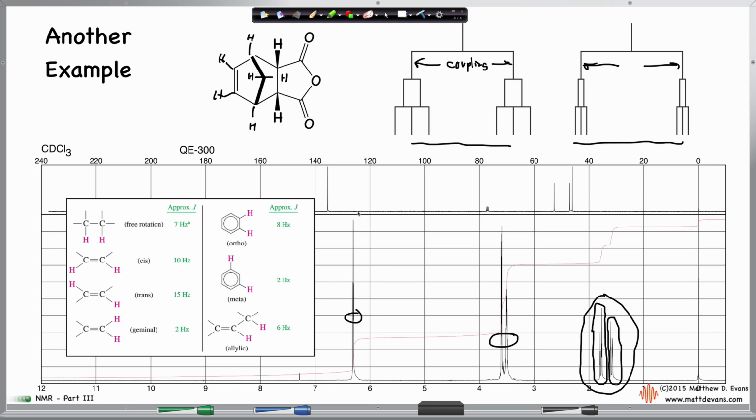And I don't remember which one's which. I'm sorry, because it's really hard to figure out here. But that's what you see when you really zoom in on this. And it's just that they have slightly different tree diagrams because, like I said, they're permanently fixed in slightly different local magnetic environments. So that's how you do the coupling constants: you have to consider them to each other, and to each bridgehead, and you get a complex pattern as a result.